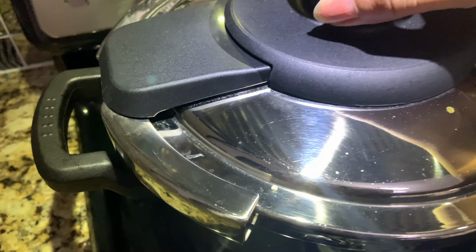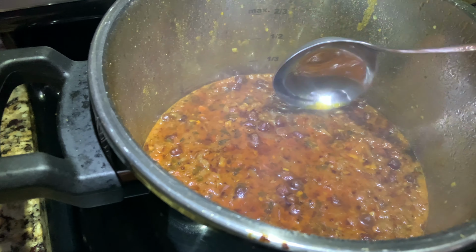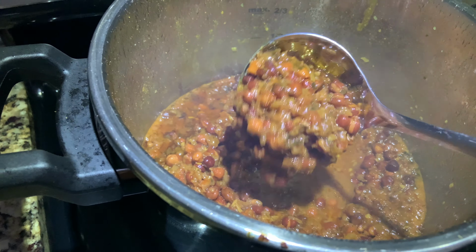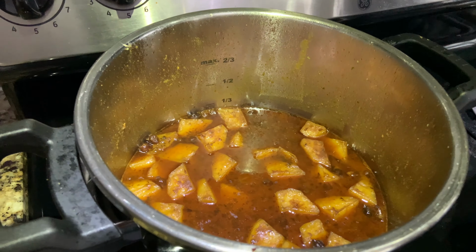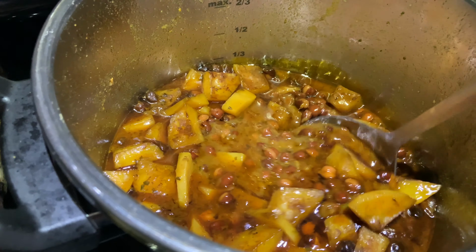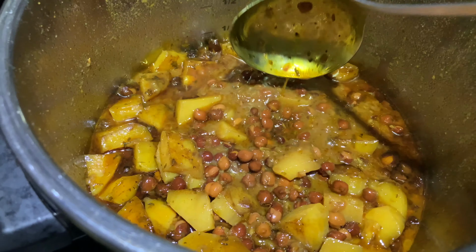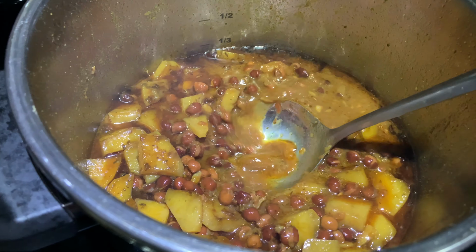Now you can see the red button is down. Now it's ready to open. Now you can see all the oil inside. Now this recipe looks amazing and delicious. And in this recipe you can use potatoes, and I made one with potatoes. Just add the potatoes right away with the chickpea, and look how delicious this looks.